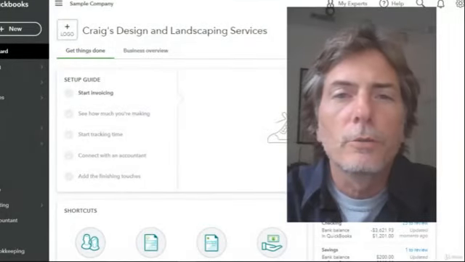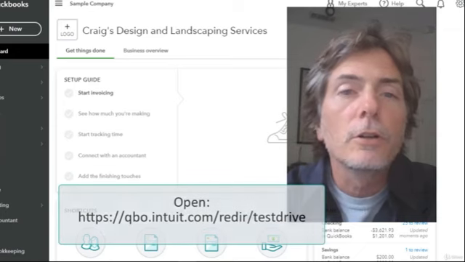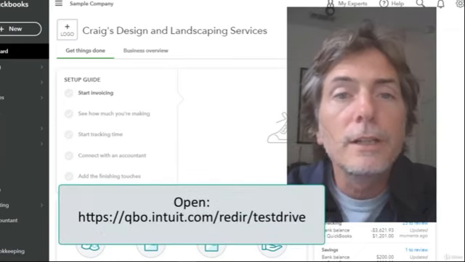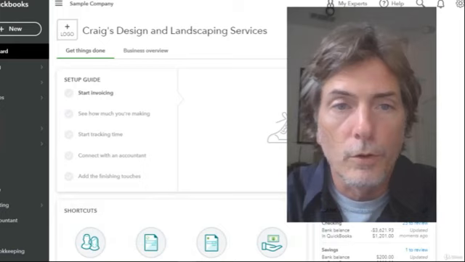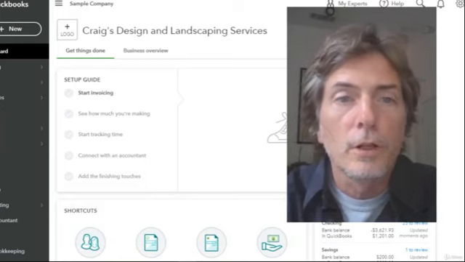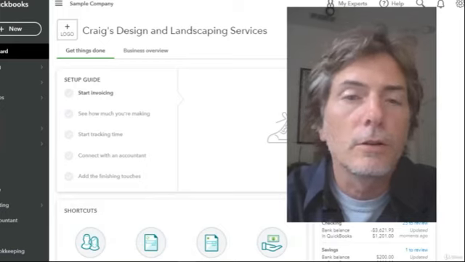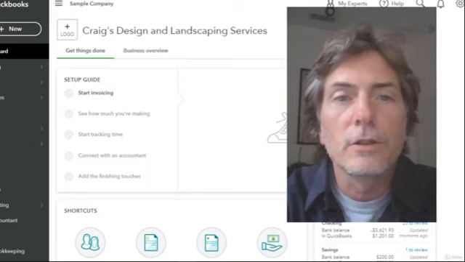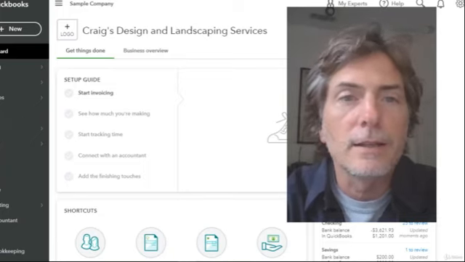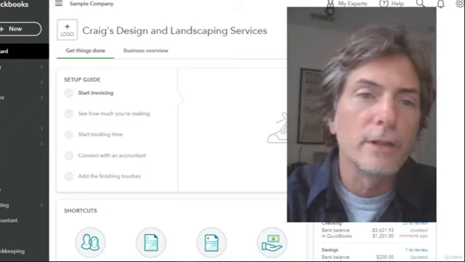Welcome back to our course on QuickBooks Online. In this lesson, we're going to look at purchase orders. So if we need to purchase more supplies or inventory, we can use a purchase order to send to our vendors to tell the vendors to go ahead and send us more of the resources that we need.